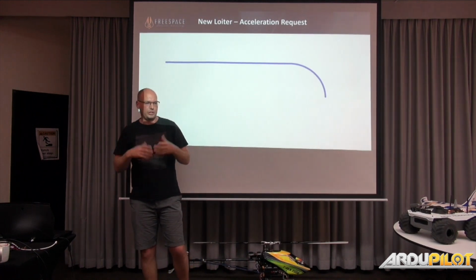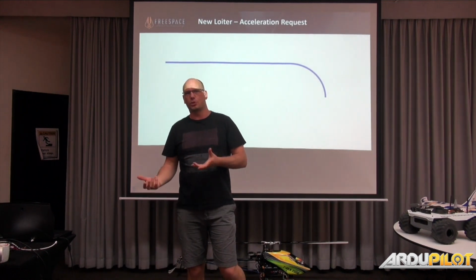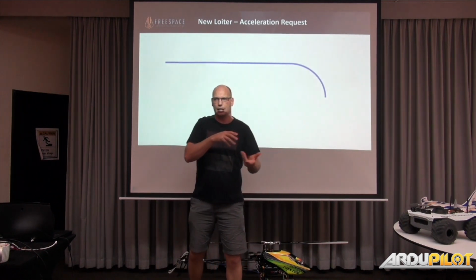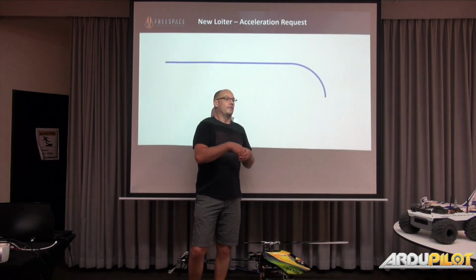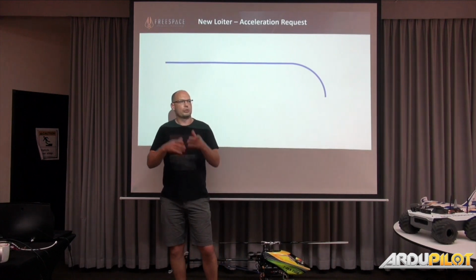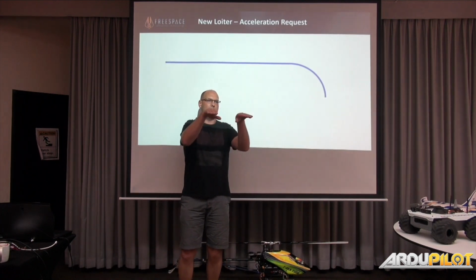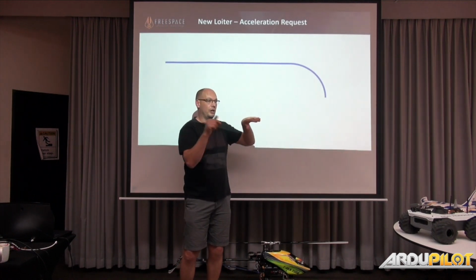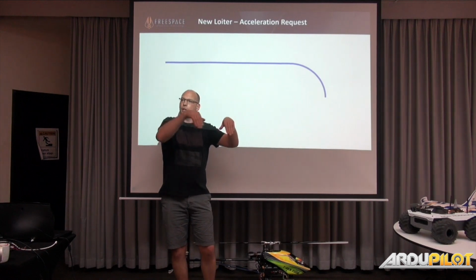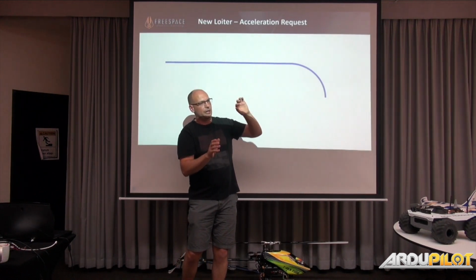So to answer Paul's question, the way copter deals with wind is generally the navigation is more... So there are two states. Generally, the copter has more power available to it than it needs to navigate. And so when we have wind, for the most part, we're able to directly overcome that wind with that extra power. So we're able to deal with that extra force needed to fight the wind and still follow that precise path. And we've got enough left over to do our deceleration and go around that curve.